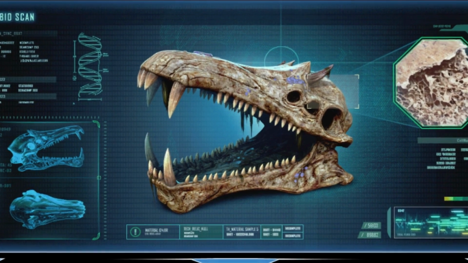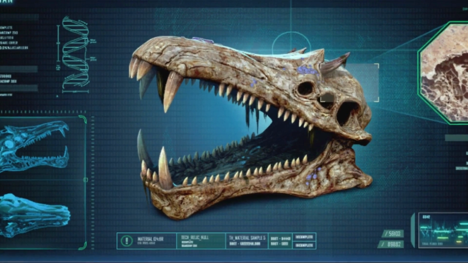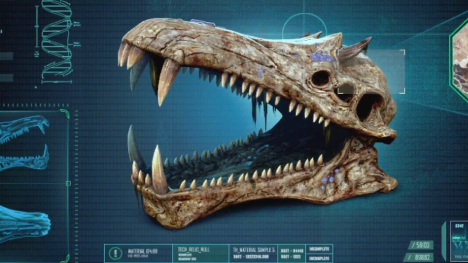When this creature still roamed the planet, the sheer size of its body would have prevented it from living within the crater, as it's more than half the 2-kilometer diameter of the entire structure.